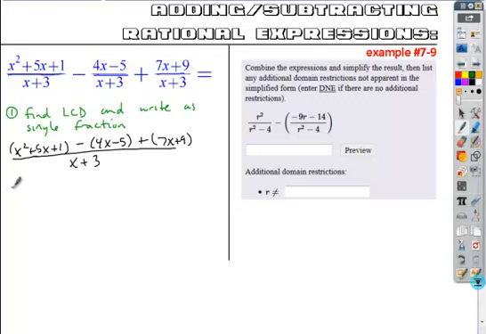Then the second step in this is going to be to simplify your numerator. When I simplify a numerator, I tend to do it outside of the fraction form, so I'll just take all my numerator terms and work with those separately. So I have my x squared plus 5x plus 1. I'm going to distribute my negative, so minus 4x, minus a minus gives me plus 5. Then here, my plus 7x, and my plus 9.